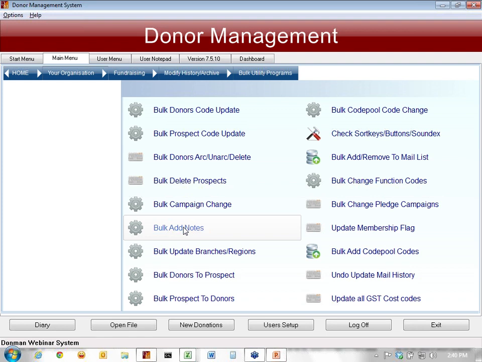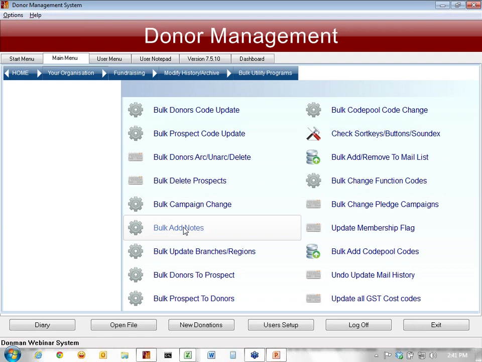Now, the second program that I'm going to speak about does not exist on any menu. It's called Import All, and it is a very dangerous program. It does allow you to create records in any file in Donman. It does no validity checking whatsoever. So if you put in some value for a code that doesn't actually exist, it will just simply import that for you anyway. It's very similar to the generic import program, so when we run through it, you'll see a lot of similarities with what Gary's already shown you before.